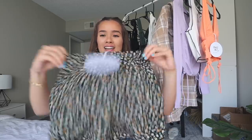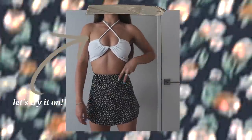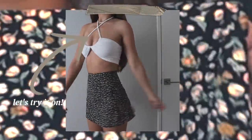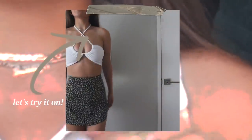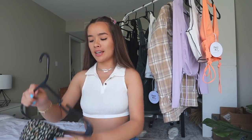Now on to bottoms — I have this really cute mini skirt with the prettiest pattern: black with these little floral designs on it. This is a US Zero, and it fits me very well. It is a tiny bit short, but if I sized up it would have been too big on my waist, so I have to deal with it. It's not too short to wear out, and it has a zipper back. I think it's so cute with a white top — probably going to pair it with that. I'm trying to get more into skirts because they're just so cute and girly.